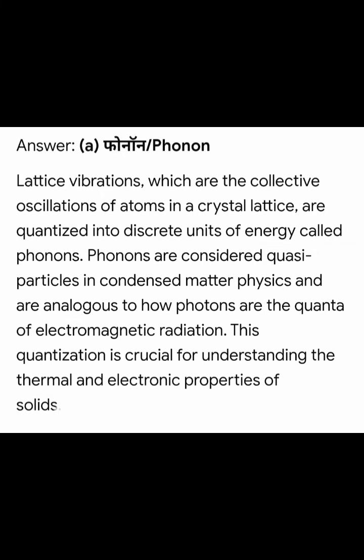Next question is: the lattice vibrations are quantized in terms of dash. Lattice vibrations, which are the collective oscillations of atoms in a crystal lattice, are quantized into discrete units of energy called phonons. And phonons are considered as quasi-particles in condensed matter physics and are analogous to how photons are the quanta of electromagnetic radiation. So the answer is phonons.